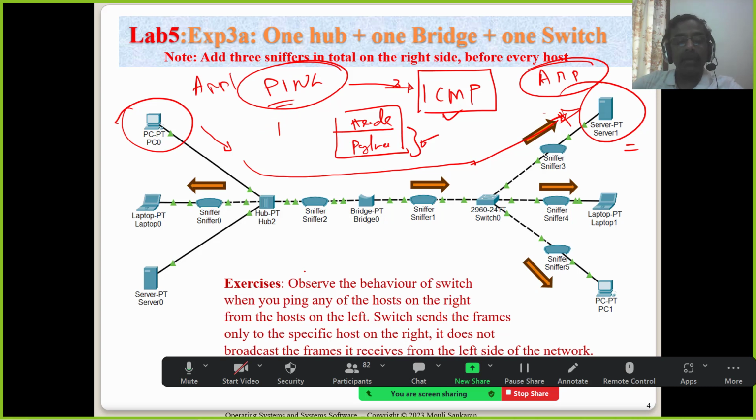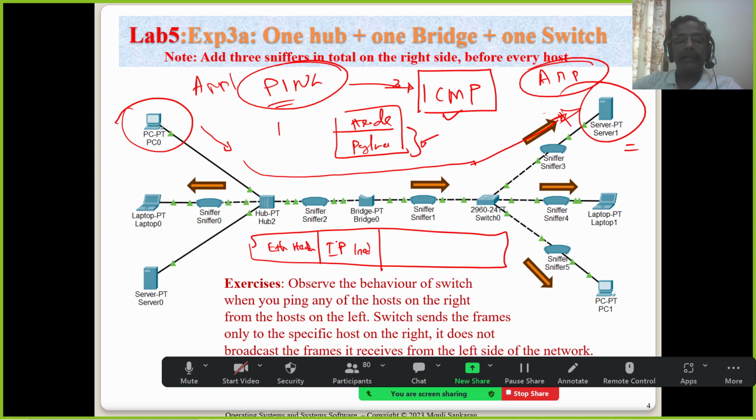Let me draw it properly. What is happening in the packet? Okay, header, Ethernet header. Let me try to be a little clean. Sangamesh told me that my handwriting is bad. I agree. Ethernet header, IP header, ICMP header. Now this is going to have the payload, which is the ping information, what I want to ping.